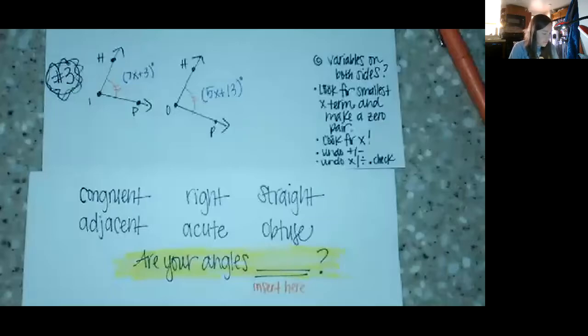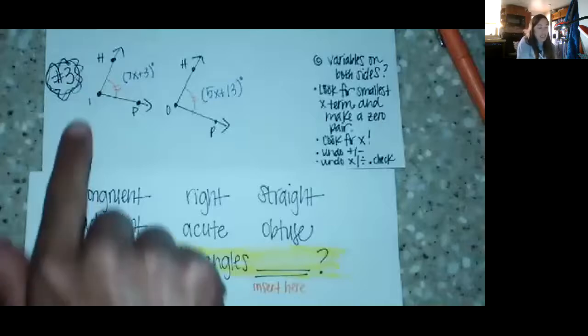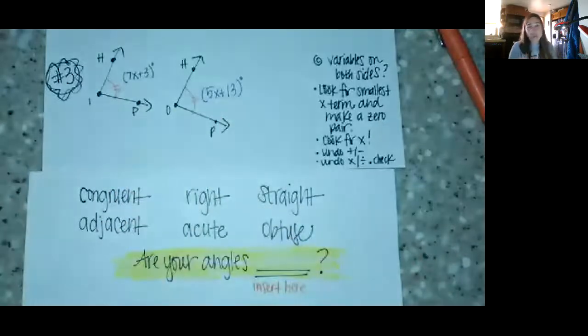All right. So I know that they're not adjacent. They're not next to each other. Yes, one angle is to the left of the other, one is to the right of the other, but remember, they don't share a side. So they're not adjacent. They're not right. I do not see that angle marking. They look acute. They don't look like a straight line. They don't look obtuse. So my thinking here is that they're most likely acute. Hopefully we'll find that out here at the end.